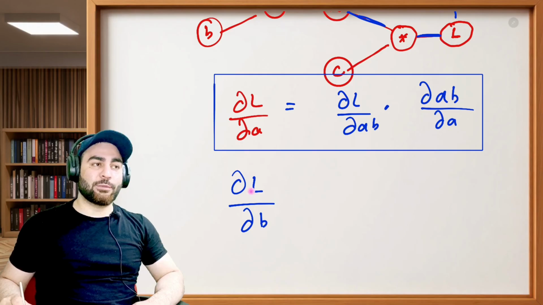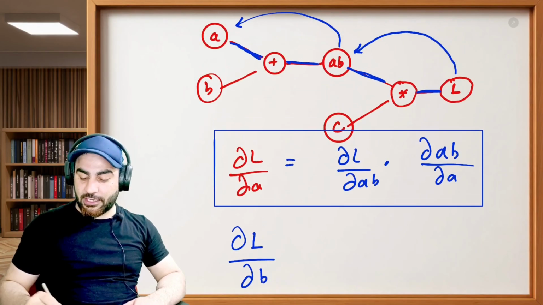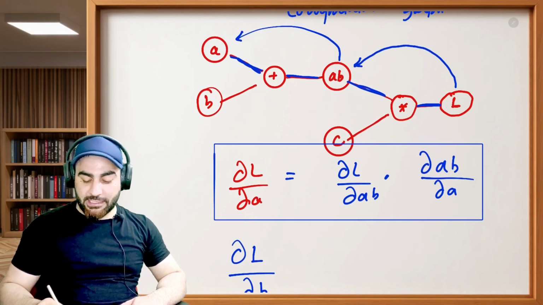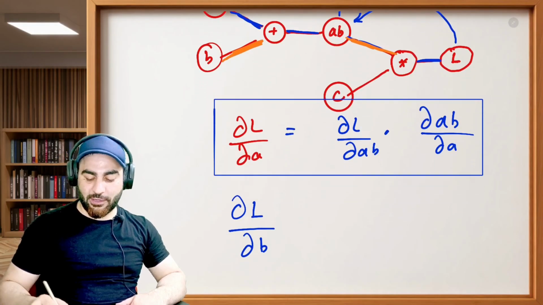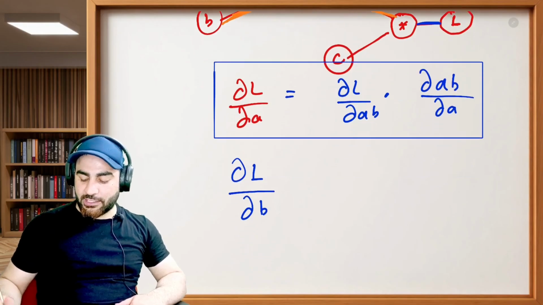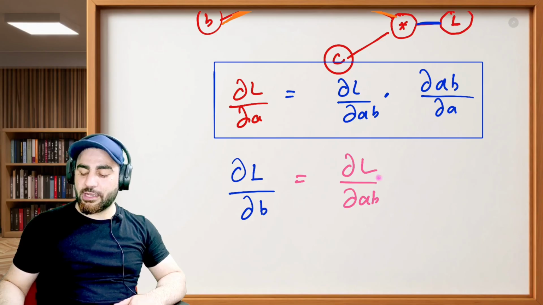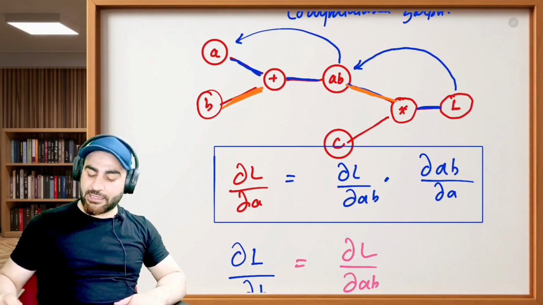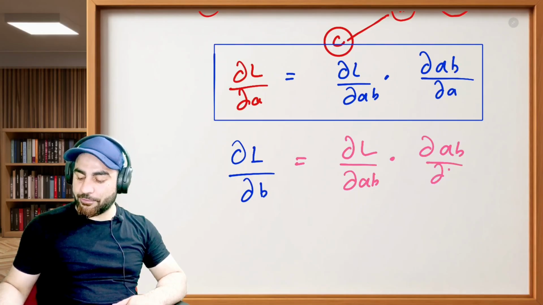Take the partial derivative of this loss function with respect to B. How to do that? I cannot compute this directly because it comes through a computation graph. L is being impacted by AB, and this AB in turn is impacted by B. Again, we can use the chain rule of calculus because we have seen that. So you can say this is equal to ∂L by ∂AB. How is L impacted by AB? But in turn this AB is impacted by B. So you multiply this by ∂AB divided by ∂B.